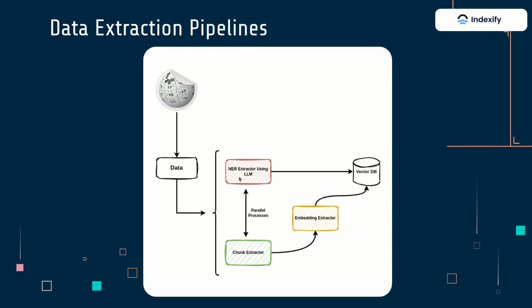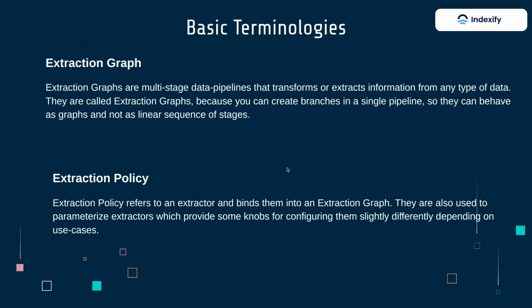In regards to the OpenAI LLM named entity recognition extractor, it is going to be extracting named entities like companies, people, things like that. So you're going to use an LLM to extract that information. It doesn't depend on input from anywhere. It just needs the raw data, which is available to both of the processes at the very beginning. So it doesn't need to depend on anyone, so it can run in parallel. That's basically it.